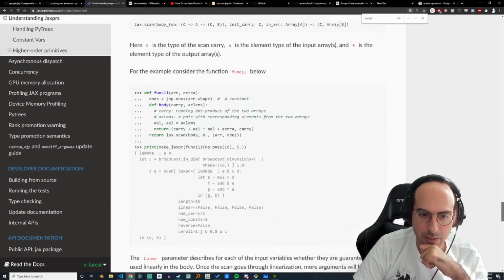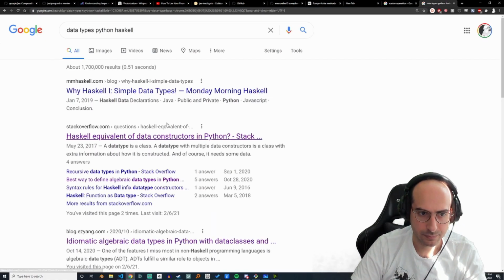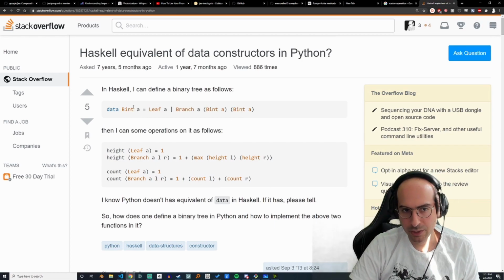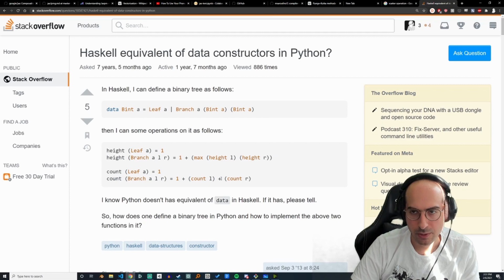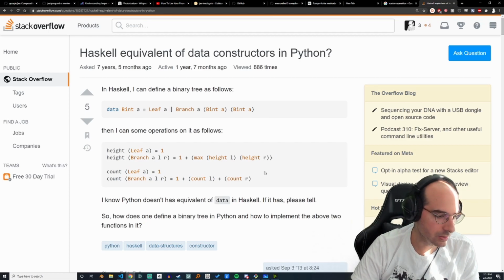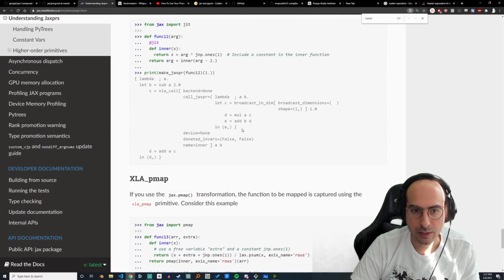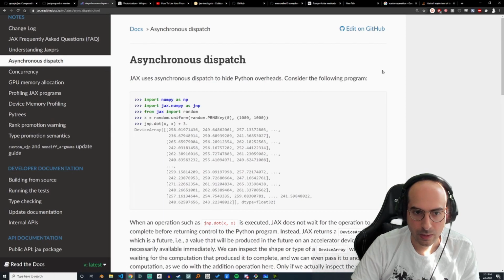It's sort of no surprise because you can look at something called a data type in Haskell. So in Haskell you can define data structures with one line of code. This makes your life very, very easy if you're doing this kind of stuff. So moving on, you can call XLA to get the low level stuff that you need.